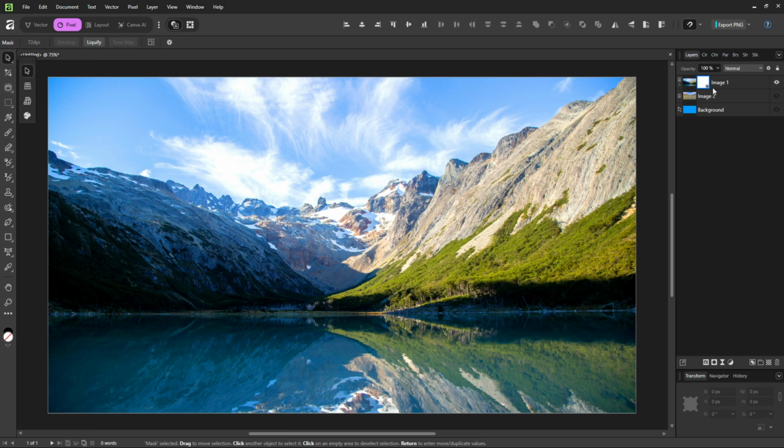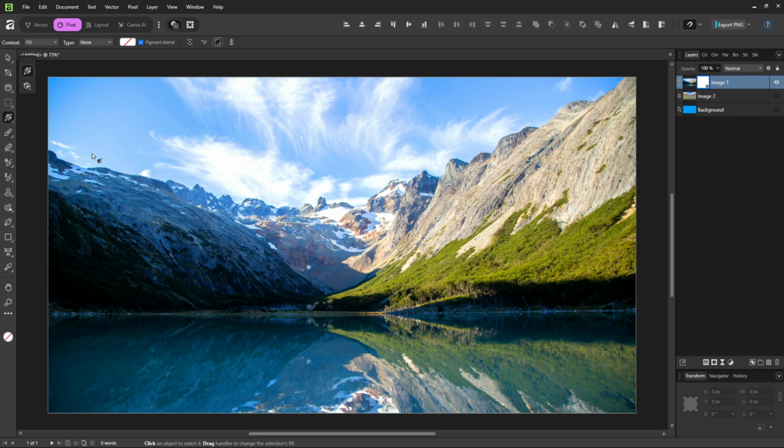Now you can see a layer mask appear here. Make sure the mask is selected, not the image itself, but the mask. Then come over here and select the Fill tool. The Fill tool is not only used to apply gradient colors to objects, but when the mask is selected, it also becomes a fading transparency tool.